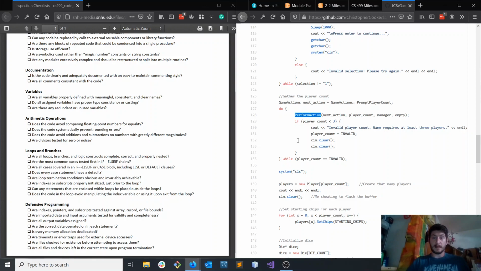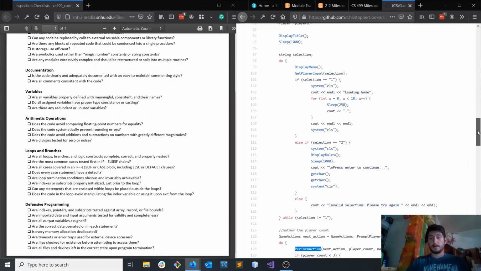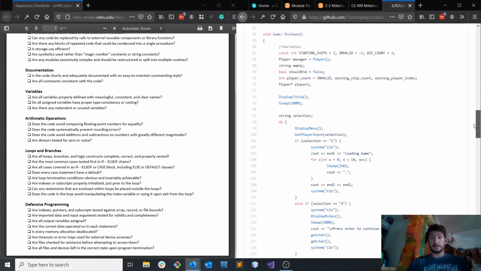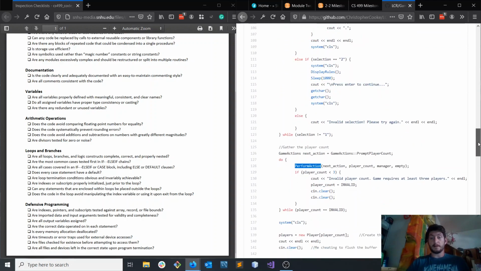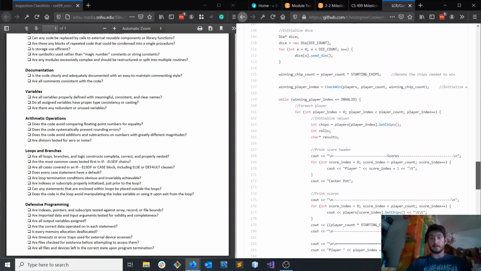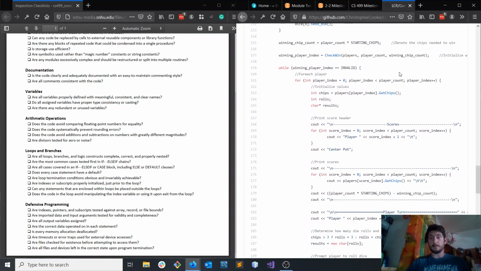It didn't get initialized beforehand because it's used more than within that loop. The player count is a long running kind of flag. We'll use that later on down here. We had seen player index, player count, things like that. Our indexes and subscripts, we just did that.